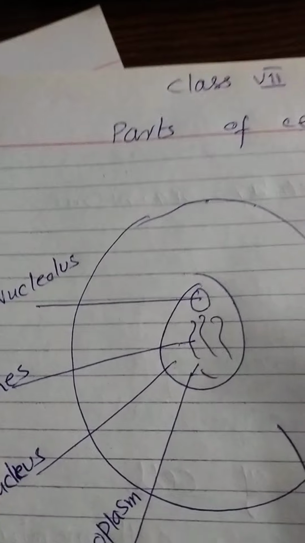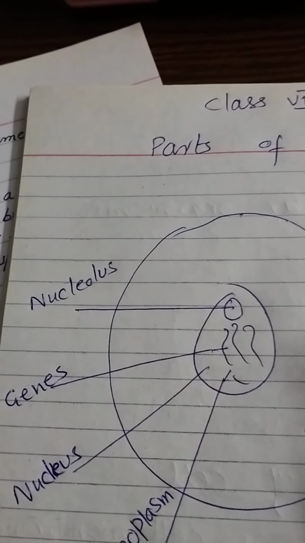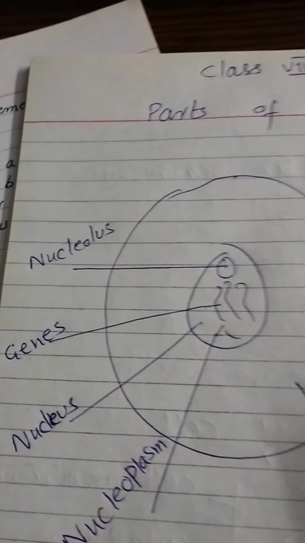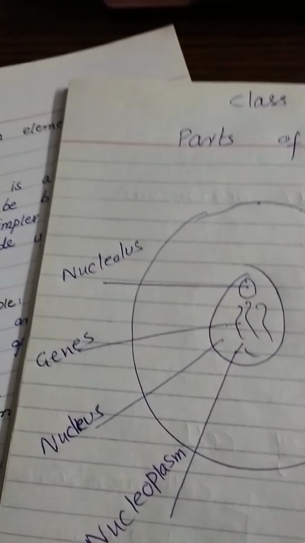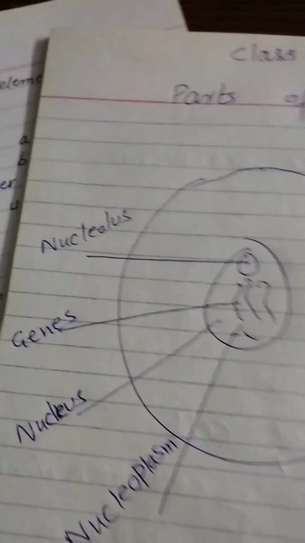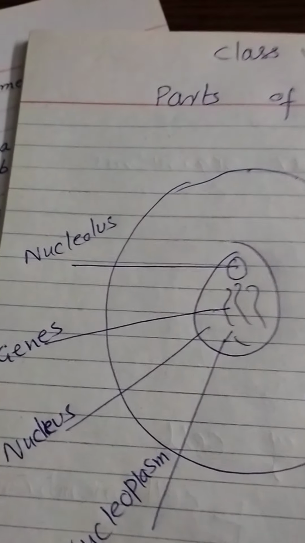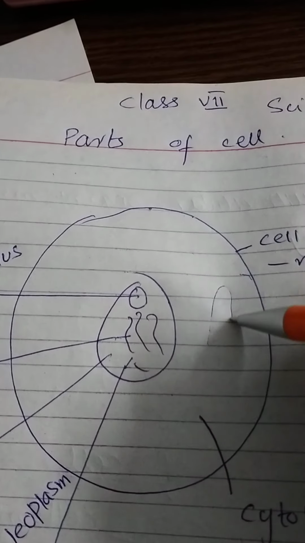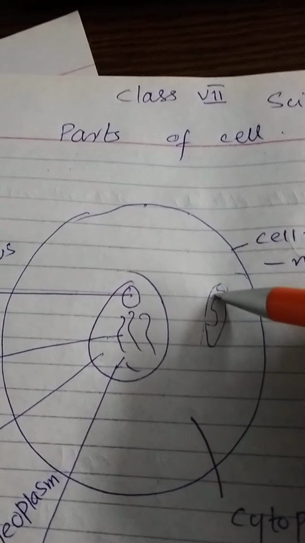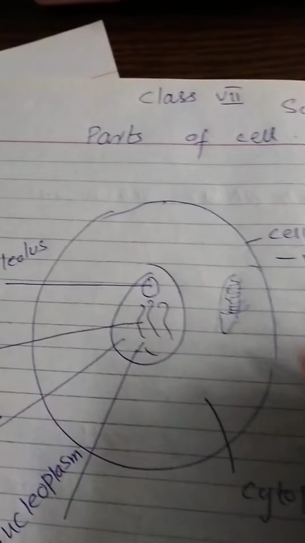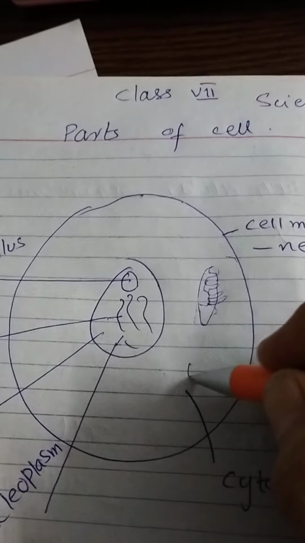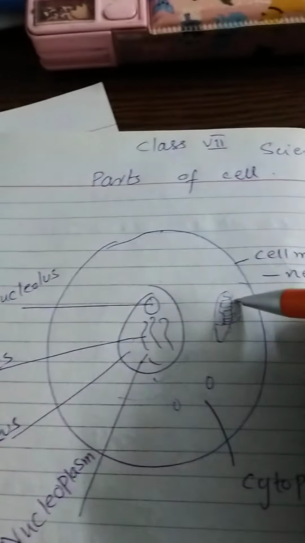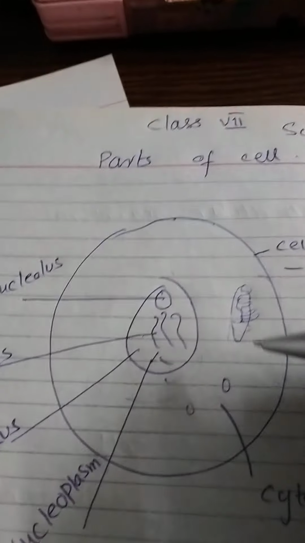Organelles carry out many functions in the cell. The cytoplasm is a jelly-like substance and contains many organelles such as mitochondria, centrioles, and ribosomes. They are not visible under the light microscope. They can only be seen and studied under the electron microscope. Mitochondria is like this shape. It helps in respiration. There are many other substances present like centrioles and Golgi bodies. They are present in the cytoplasm and perform different types of functions.